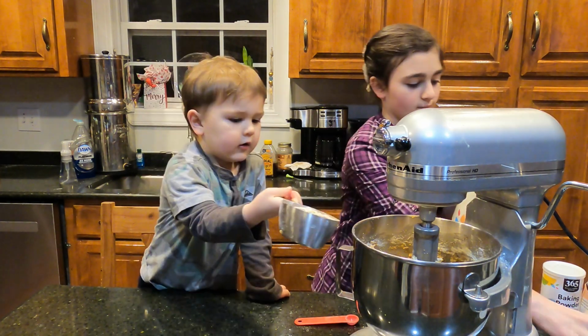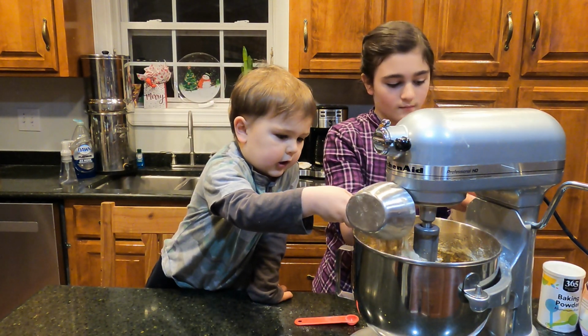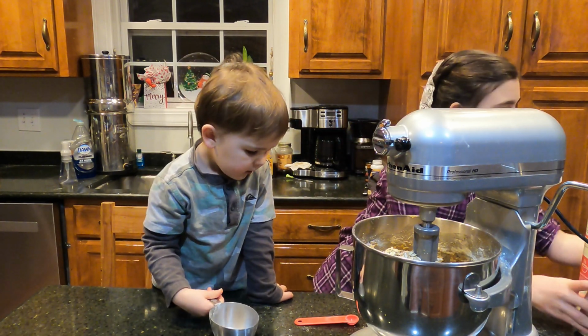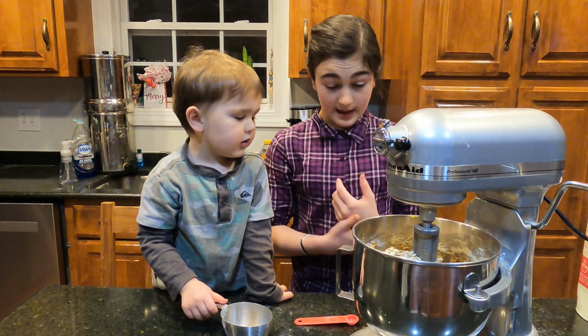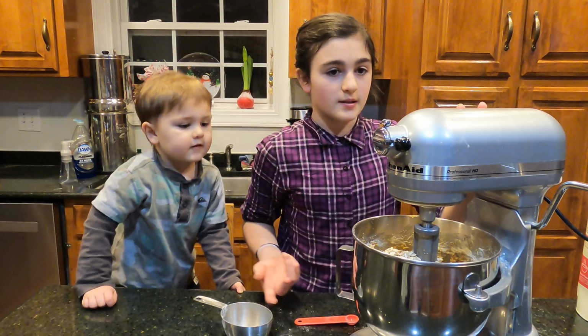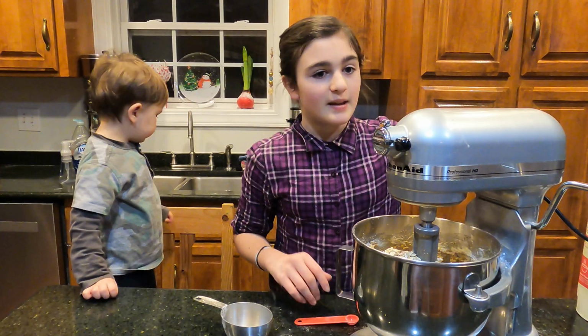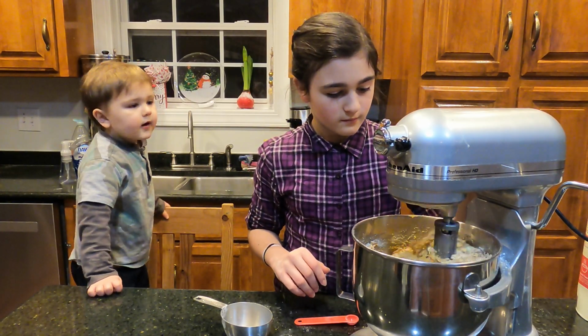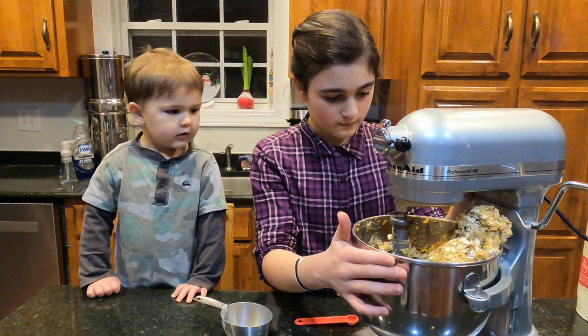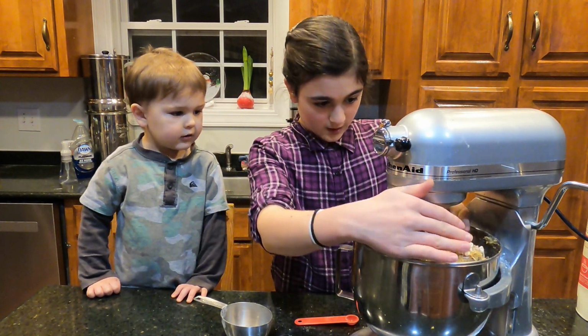1. Are we done? Yep. And now we're going to mix that up. Once again, the recipe says to mix this by hand, but it works in the mixer. It's only going to take a couple minutes.